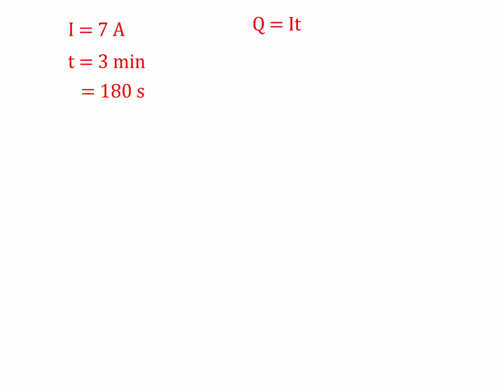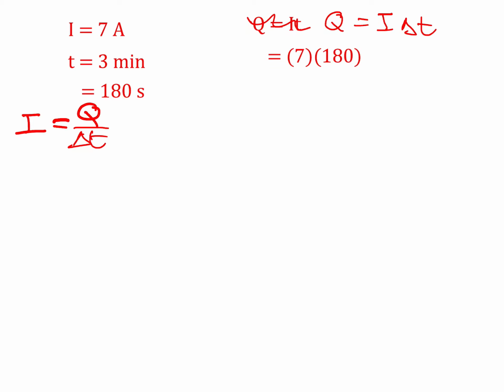Q equals I times T. I have just manipulated this equation, and we should probably rather have written it as I times delta T, which is 7 times 180, 1,260 coulombs. And it's huge. We get a lot of charge that goes through a system. Now, please remember, 7 amperes is very, very big. 7 amperes can kill you. You need to be very, very careful.